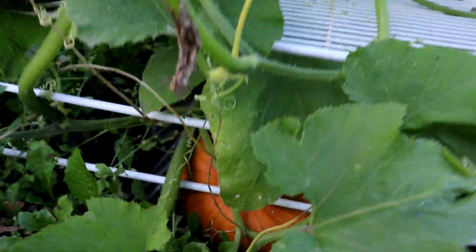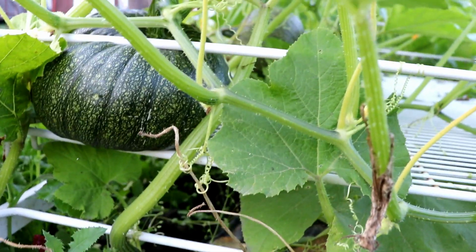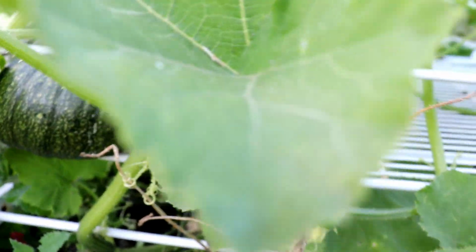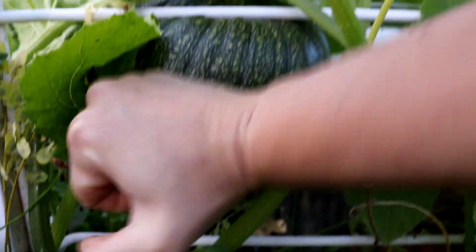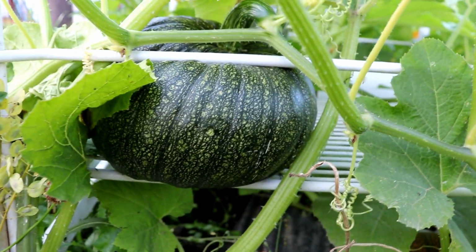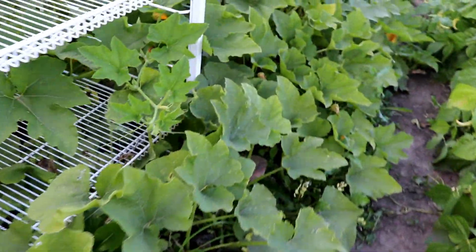The pumpkins, oh, we are so close to harvesting some pumpkins. So there's that big pumpkin right there. There's another huge pumpkin. It's kind of got squashed a bit. I gotta figure out how to get that pumpkin out. I've been so busy that I didn't realize that it was stuck right underneath there. So we gotta put our creative thinking caps on to get that one out. Usually I watch and make sure it doesn't do that, but you can only do the best you can.